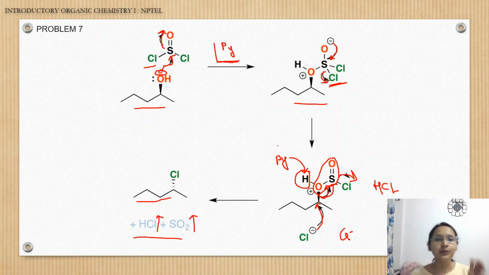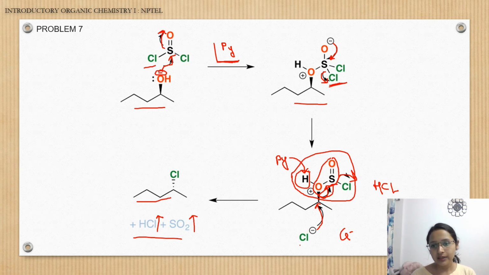So now coming to the stereochemistry, guys. So this is the particular mechanism that is happening. First of all, pyridine will take up a proton from this alcohol. Carbanion is getting generated. This then attacks on the sulfur, and this oxyanion will come down to cleave this Cl minus. Then the Cl minus, which is getting liberated in the system, will again attack on the carbon, and this leaving group leaves out. So basically this whole group is acting as a leaving group here. Okay, so this will leave out.